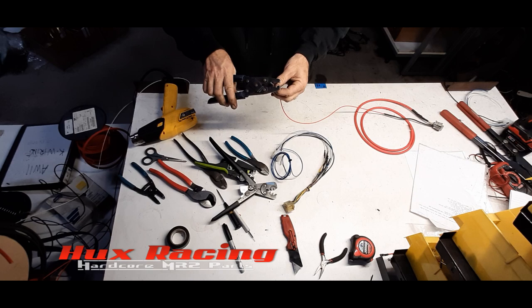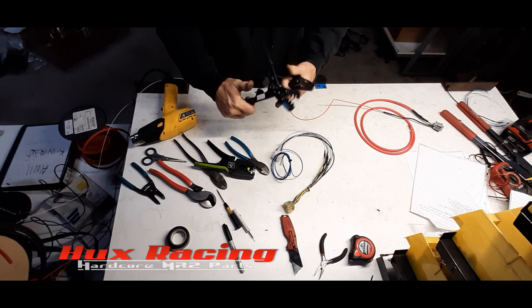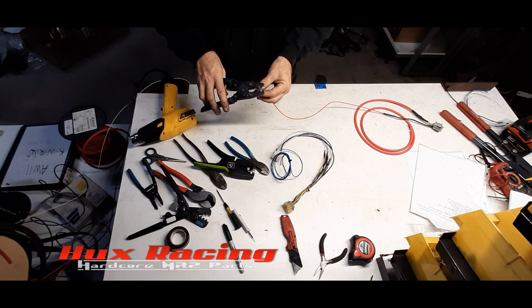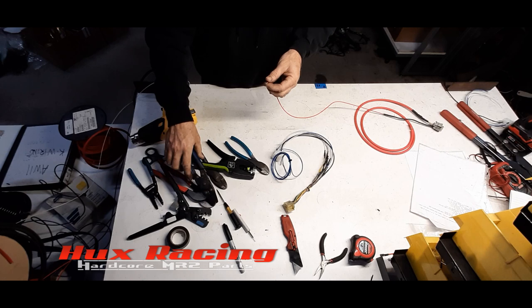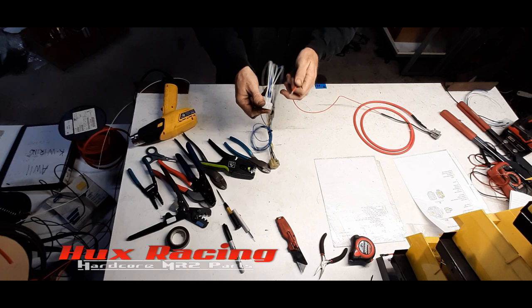Sometimes I prefer to use these. These are a ratcheting type and force you to go all the way to the fullest crimp position before they're released. Obviously, they got a little lever back here, but it's a pain in the ass once there's a load on it. So this style allows me to crimp down till I feel there's enough crimp. The issue is with that, if you pick too small of a die and you crimp it down, you actually cut the end right off. So start would go to pin 6. 1, 2, 3, 4, 5, 6. There we go.